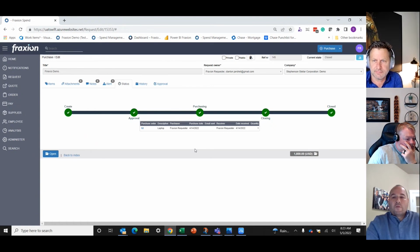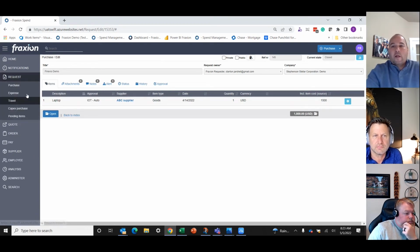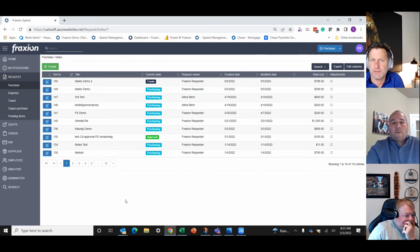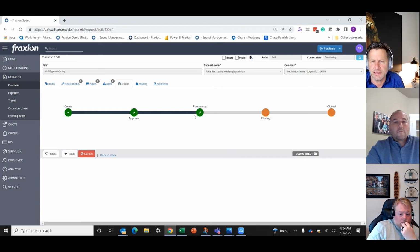So that interface is available to the creator of the process or the request to say where are all my requests at in the lineup or in the status of the lifespan. Correct. So we always provide a view, and here you can see the work center where all my requests are sitting, what the various states are, who they're sitting with at the moment, and what the costs are. So we do provide that at a glance, but often it's slightly more nuanced. You want to be able to see exactly where it's gone, who's got it, and this is what the status bar is, to provide much more detailed insight into the status of that request.